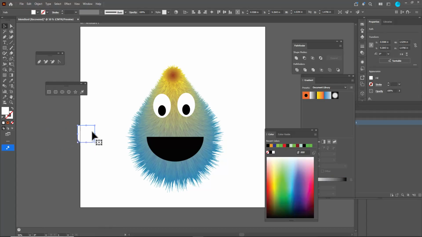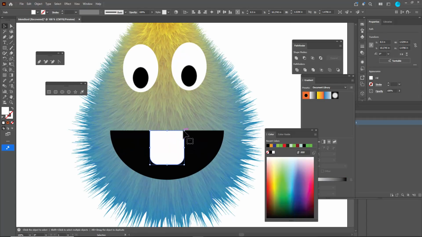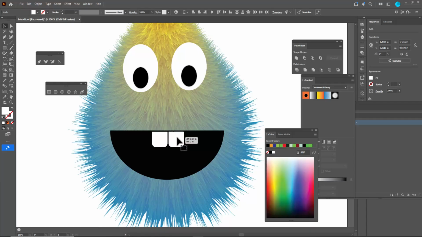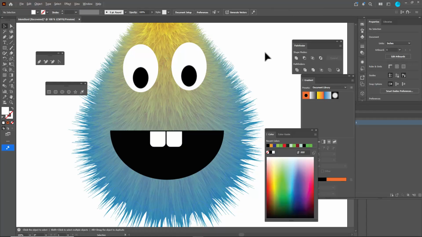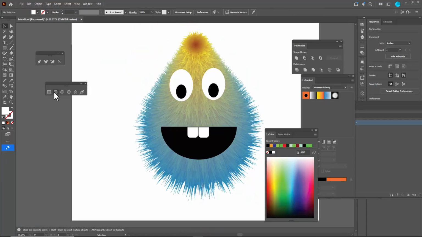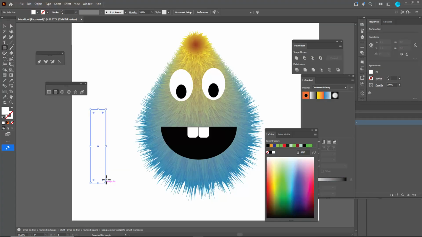So we got the teeth. We will just scale down the teeth, right? Now to make it more funny or interesting, we can also create a tongue for this.